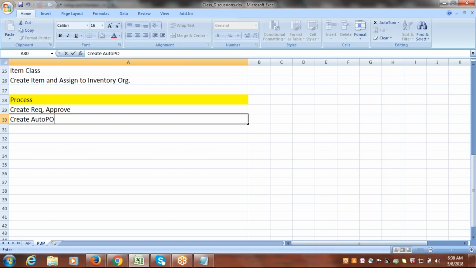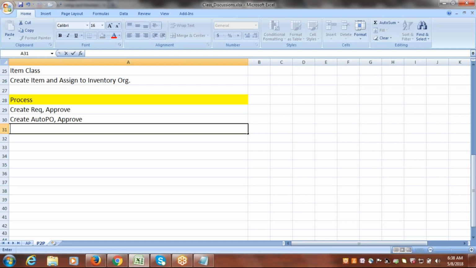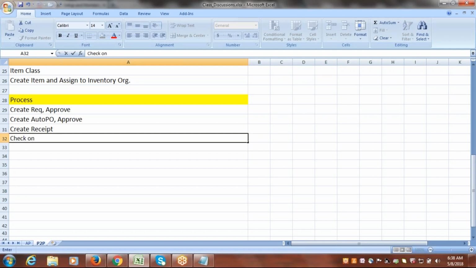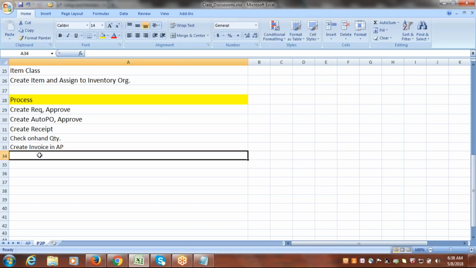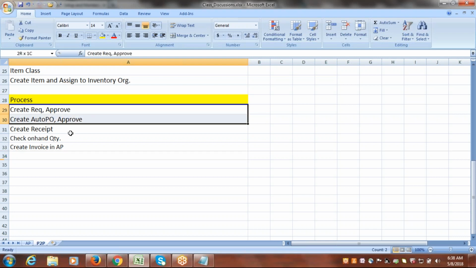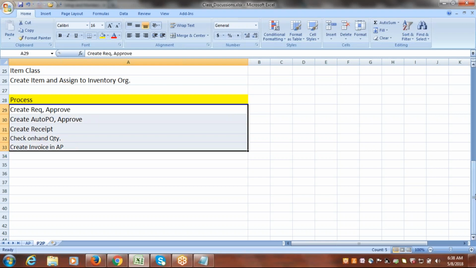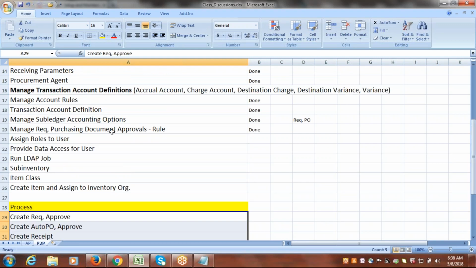Based on requisition, we'll create the PO automatically and we'll approve it, and we'll create receipt, check on hand quantity, create invoice in AP through matching. Simple. Okay. So we are done up to here.